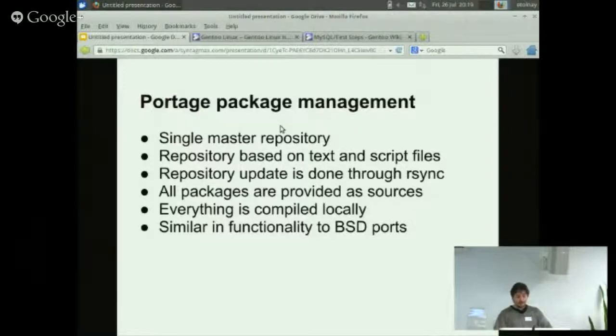There are very comprehensive guidelines for creating and uploading packages, and anyone can do it. The whole repository for the package manager is based on text files with basically scripts. Some are shell scripts, some are Python scripts, but they are all scripts that you can edit and just play around with and see exactly what the installer does step by step. So there are no mysteries like apt-get, where suddenly everything is there and it pulls everything and you have no idea what's going on. You can be in control of every single step that the package manager is going to use.